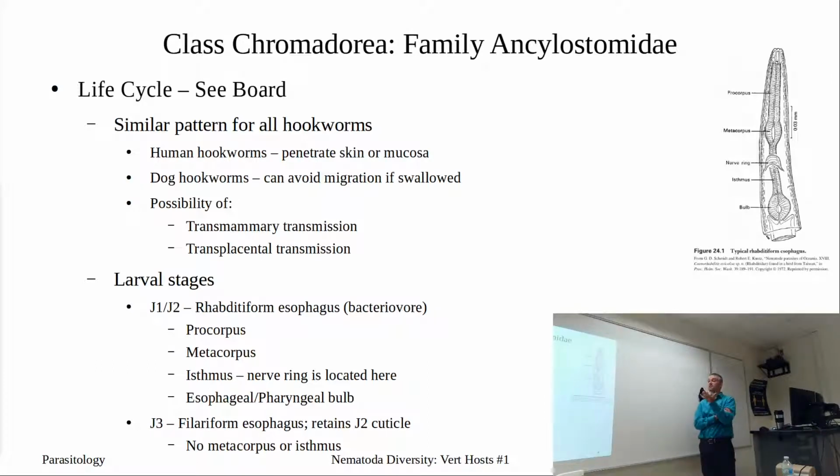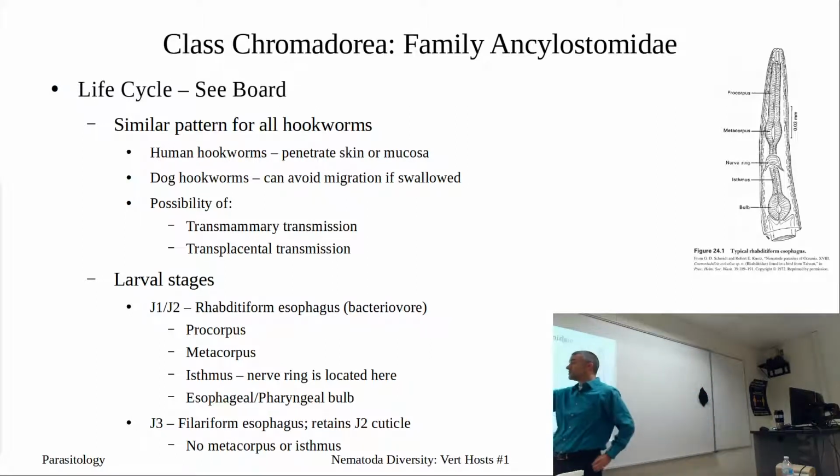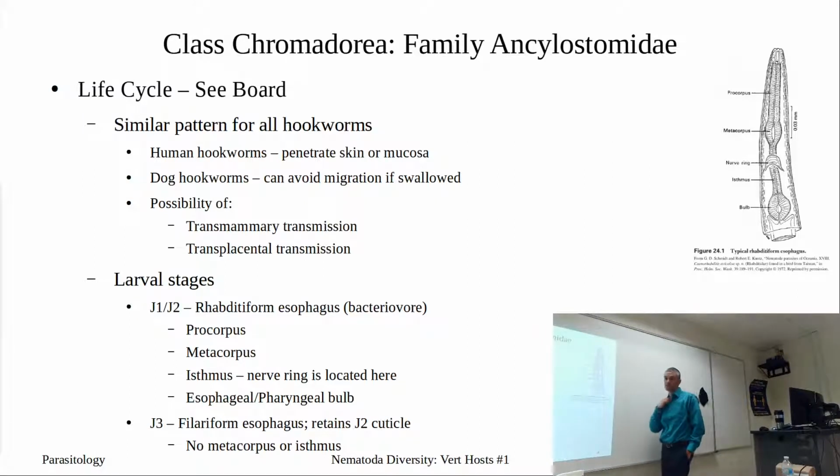All right. Same thing could happen with pregnant dogs. We'll keep dogs. Pregnant dogs. All right. They get nailed, J3's penetrating, gets into the circulatory system, and then goes through the placenta to get into that developing fetus, to the newborn. So it is possible that we have both types of transmission. So transmammary is through the milk. Transplacental would be the sharing of the blood, with the placenta, umbilical cords, and so forth.